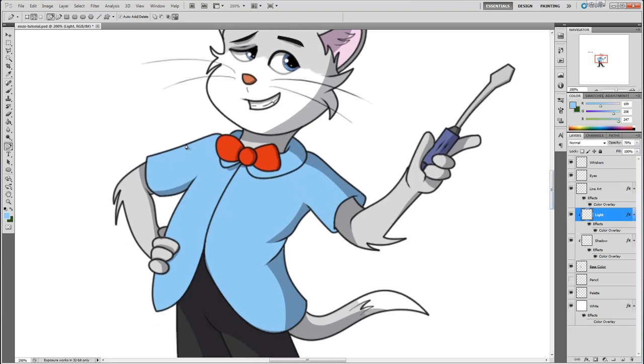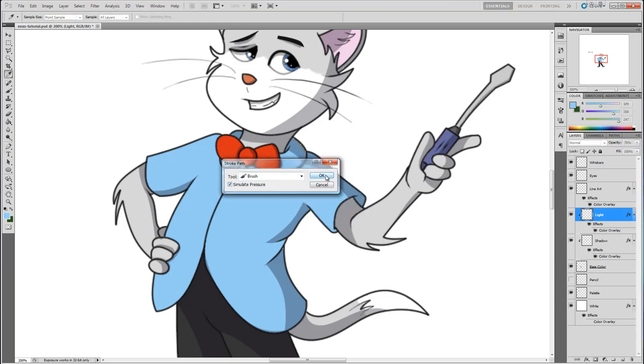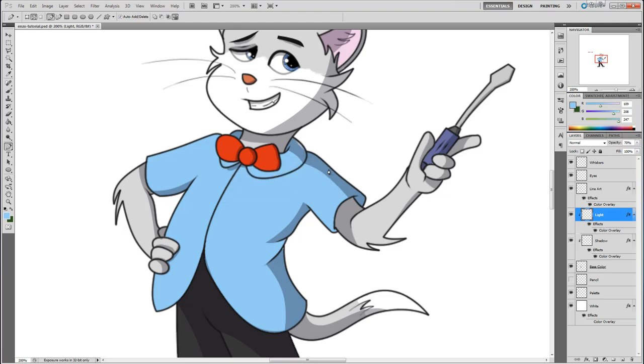So what I like to do is look for where the shadows lie, and then I take my pen tool and we're going to stroke. We're going to use a lot of pressure simulation. So I'm going to start here to here, because that's where the edge of his body is. I'm going to right click, stroke path, simulate pressure, wham. It's extremely subtle, but you see what it's doing. So same with here. We'll do the arm. You'll see it a little bit better here.